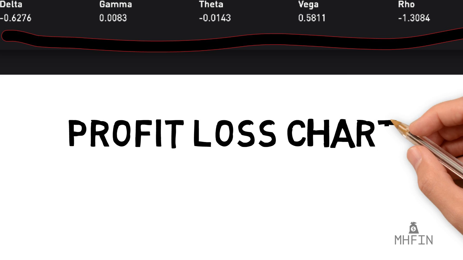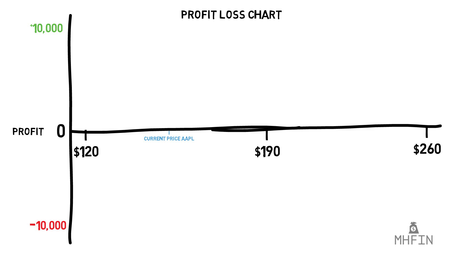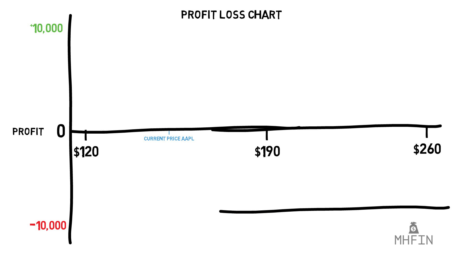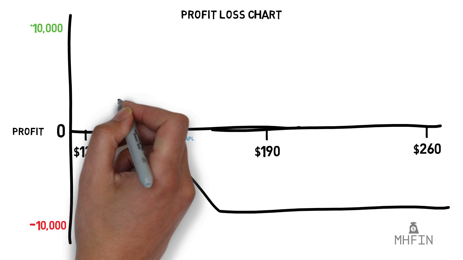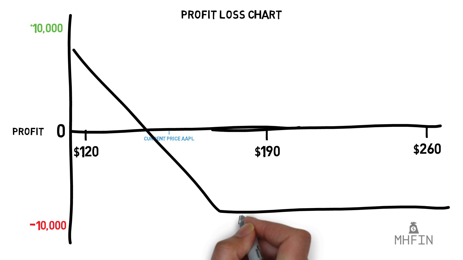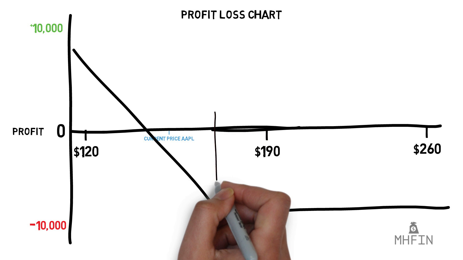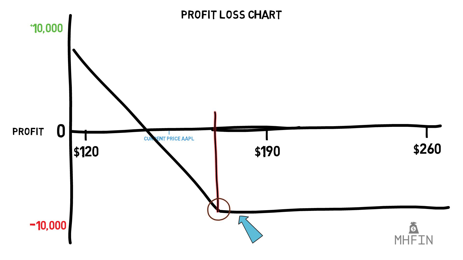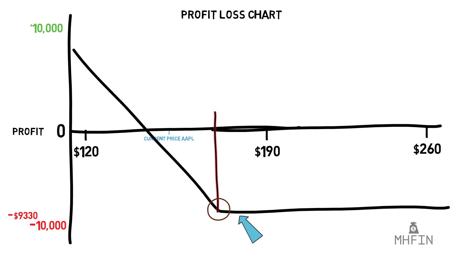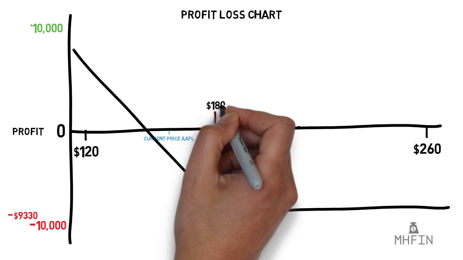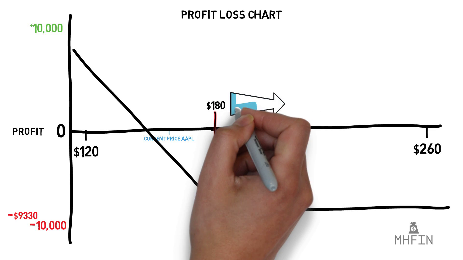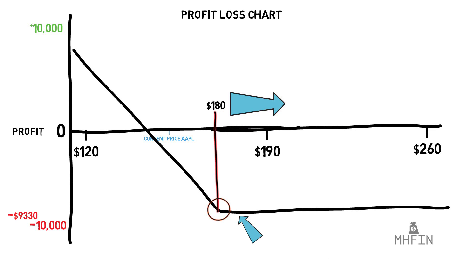Let's take a look at the profit/loss chart so we can have a better understanding of this. The y-axis represents our profits or losses, while the x-axis represents the price of Apple at the date of expiration, January 20, 2020. The blue tick represents the current price of Apple. Starting with the bottom line, we can plot our maximum loss, which represents $9,345. If we follow this line where it begins to turn upwards, we can plot the maximum loss point — the price at which Mike will incur a 100% loss of his investment. This point is at $180, which means if Apple stock is $180 or higher on the date of expiration, Mike will lose 100% of his investment.